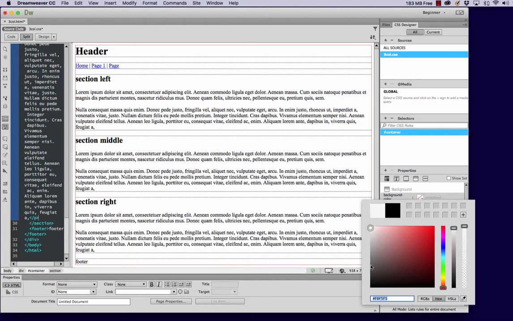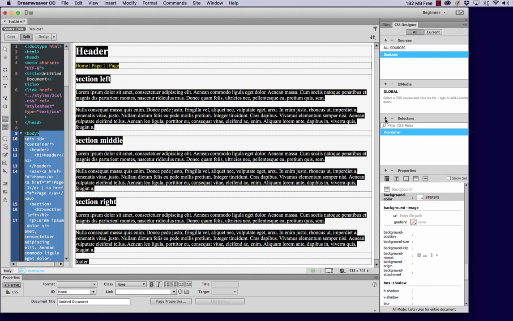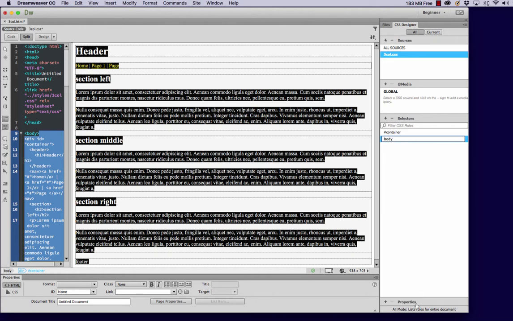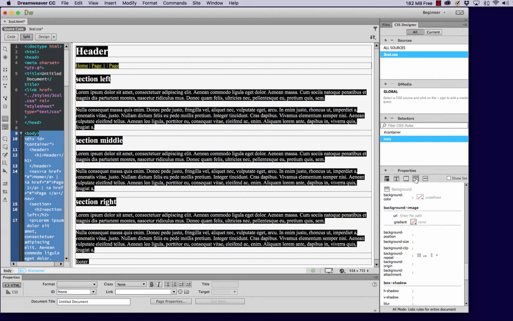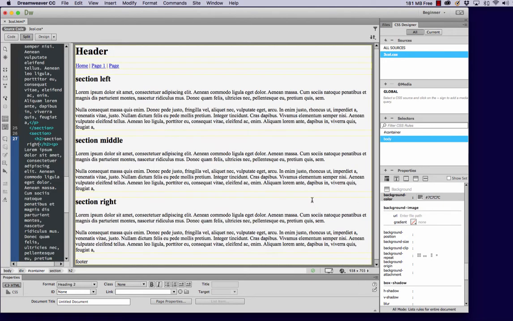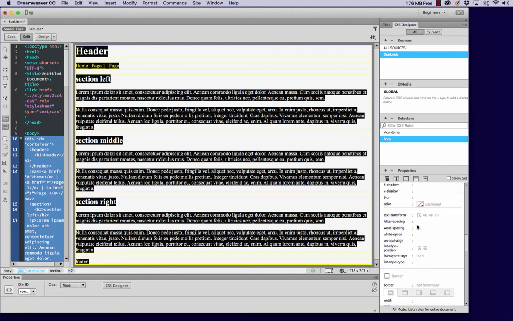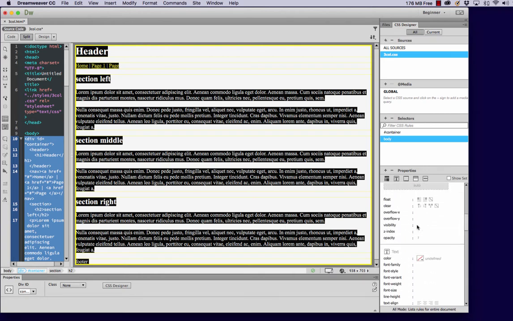Going to make it white. You're not going to notice this right away. I'm going to click on my body tag. Make sure it's just body. I'm going to go back to my container and add just a little bit of padding.